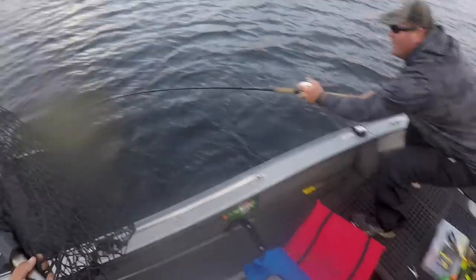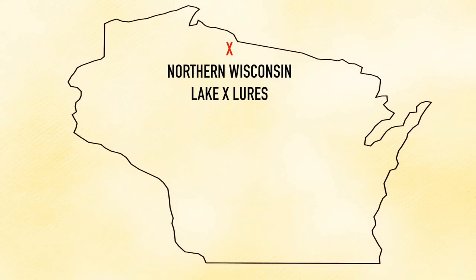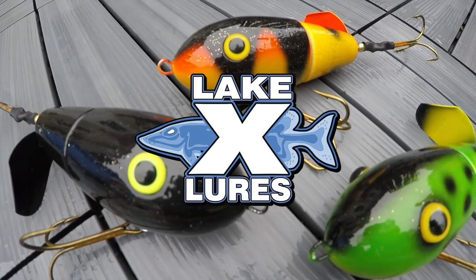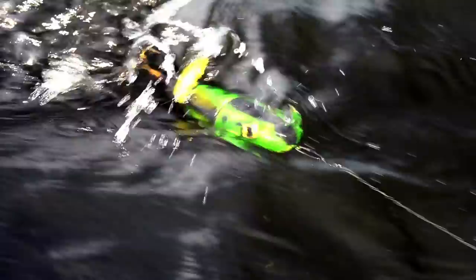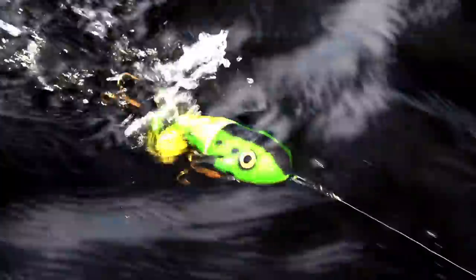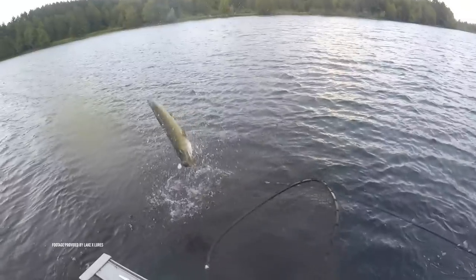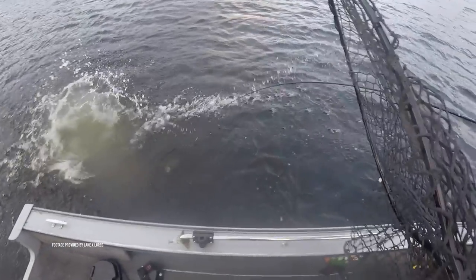You get to see the whole thing go down. There's a topwater company in northern Wisconsin — Lake X — that produces some of the best topwater on the muskie scene. They have a complete line of topwater with different sizes, each having their own unique sound, from a higher pitch to a low thumping vibration. Their water displacement is incredible, and when muskies commit to Lake X topwater, they just crush it.